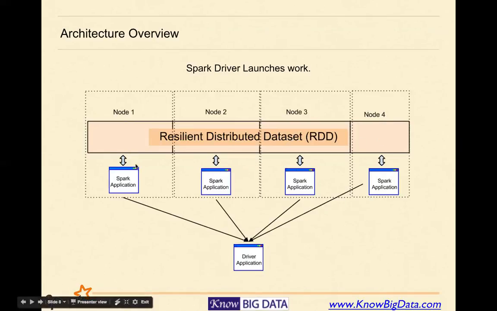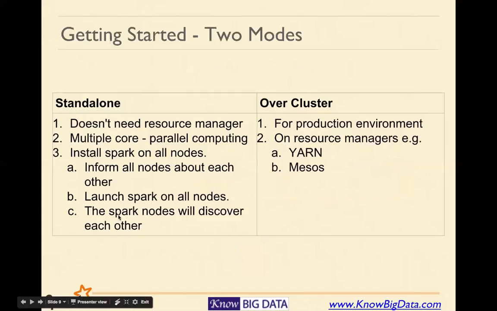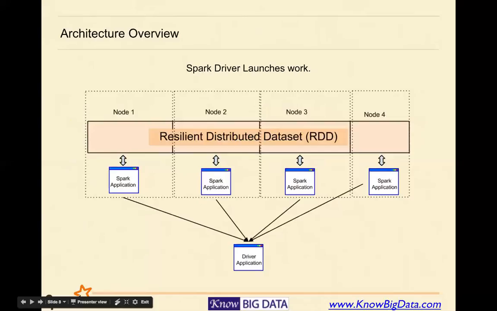In this example, when we process this RDD, we use the Spark application. This Spark application runs on multiple machines. Here we have four nodes. On these four nodes, this RDD is spread, and parts of it are going to be processed by the Spark application, and the result would either return some value to the driver, or it will create another RDD. So the Spark application would either return a value to the driver application, or give out another RDD. So this is how Spark works.